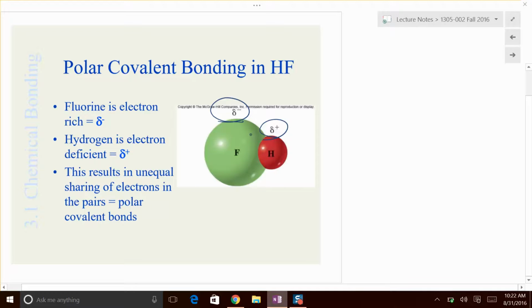But it doesn't give them up enough to cause this to go completely ionic. Okay, if it had a strong enough attraction, if hydrogen couldn't hold on to its electrons well enough, then it would go ionic. Fluorine would completely steal it, and hydrogen would become positive, fluorine would become negative, they would ionically bond. Okay, so fluorine and lithium, their electronegativities are far enough away that fluorine will actually pull that electron off. But hydrogen has a high enough electronegativity that it will hold on to it with some difficulty. But it'll still hold on to its electrons. All right?